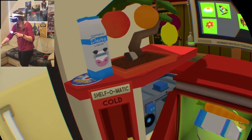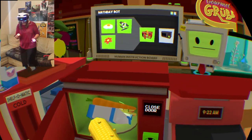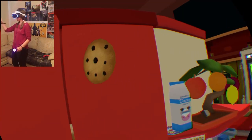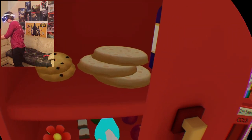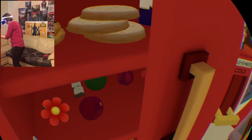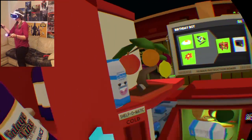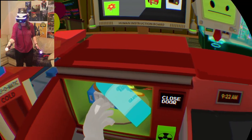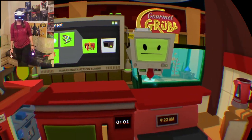No, I don't want that. Let's see what else we have here. Ooh, sweet corn, definitely sweet corn in there. And cookies. No, don't eat cookies. There you go. And avocado. Avocado and a plum or peach, whatever you are. And the major, the good ingredient is a potato and wine. There you go. Let's cook a cake.